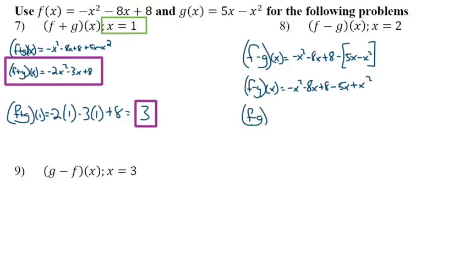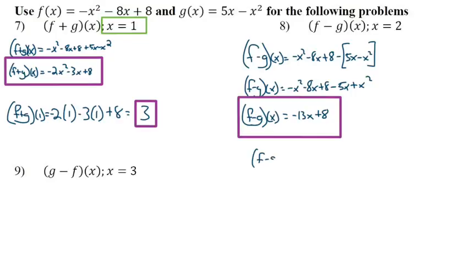All right, combine your terms. We just started off by flipping the signs on the right. The x squareds cancel out, so those go away. Negative 8 minus 5 is negative 13x plus 8. So that would be the function f minus g. And then last but not least, they tell you to evaluate at x equals 2. So here we go. f minus g of 2 equals negative 13 times 2 plus 8. Well, negative 13 times 2 is negative 26. Plus 8 would be negative 18. So yeah, negative 18. That would be your answer.